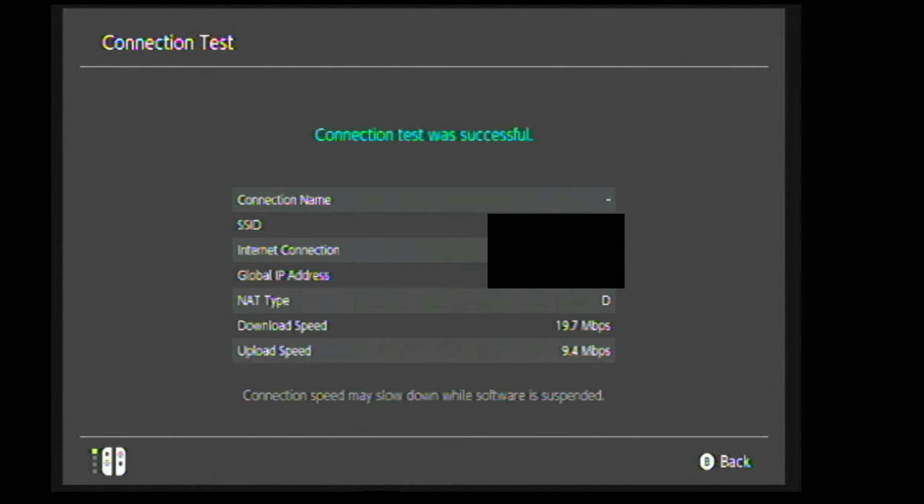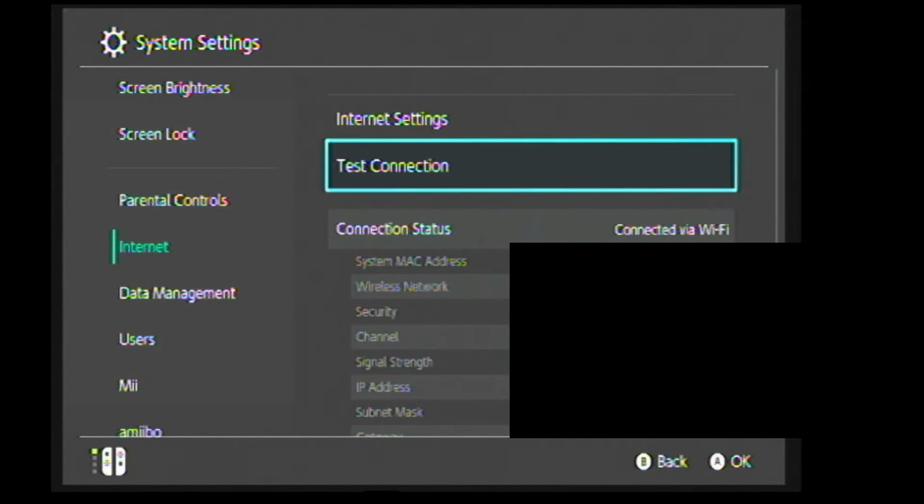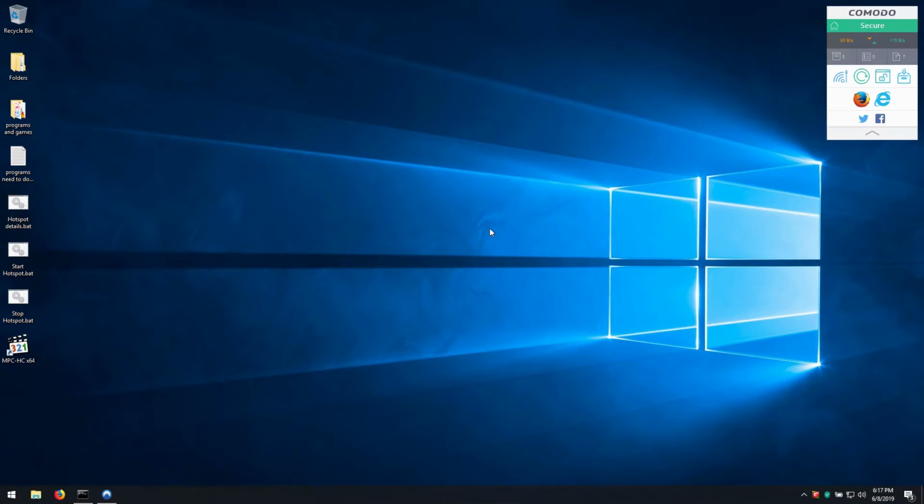You can see here we have internet, but of course the NAT type is D, which we don't want. So now let's head over to the computer side, and then I'll show you what you're supposed to do next. Okay, now we are on the computer, we're going to first need to check something before we do it. That's why I'm using a laptop here, of course, you can tell by the battery icon here, and this is not really my main desktop, this is my laptop.